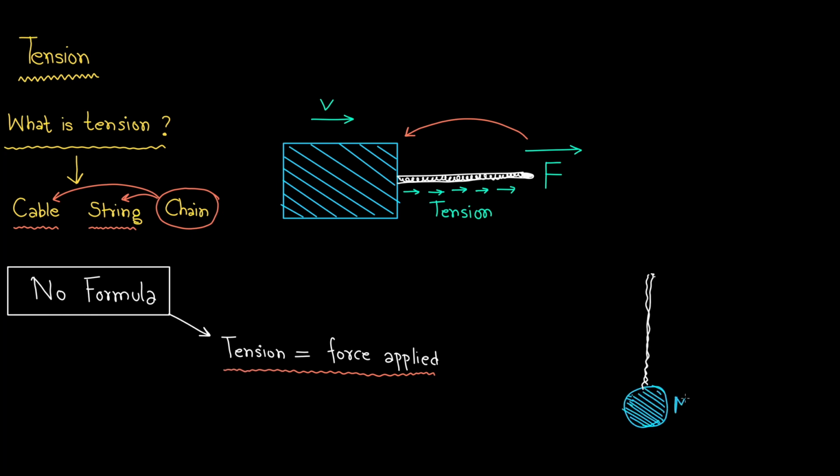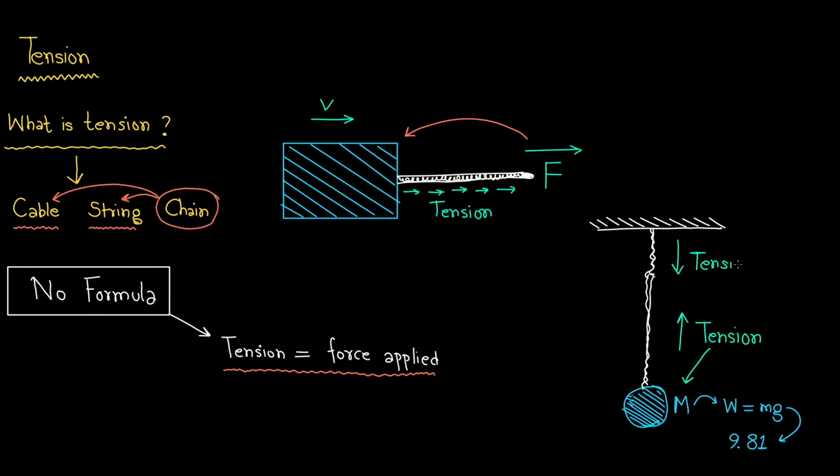For example, let's say you have a round mass. The force that it exerts is the weight, which is mg, where g is the gravitational constant. Then the tension on the rope will basically be equal to the weight of the object. And consider that the string is connected to a surface. Well, then there'll be a tension acting from the point of connection. Remember, tension always acts away from surfaces and towards the center of the string.